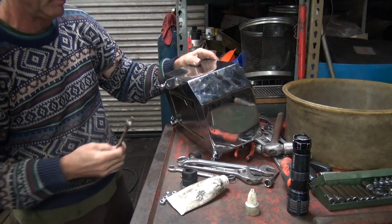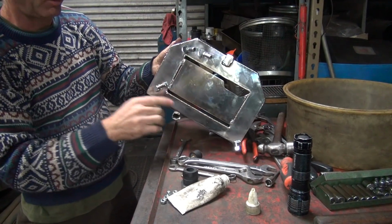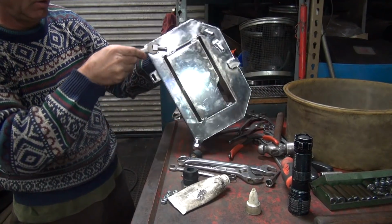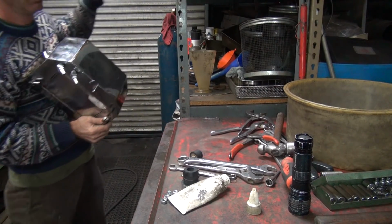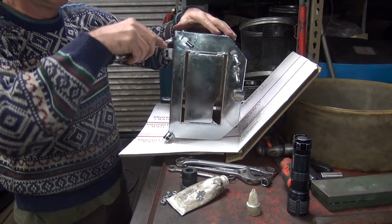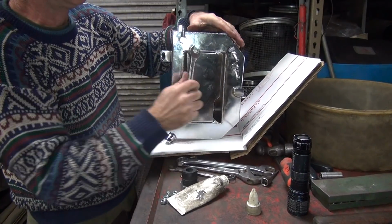Okay, so we don't know the quality of the fitting on this side, so you can take it. That's going to scratch it up a little bit. We don't want to do that. Right, the old car. Ah, jeez, it's tight.